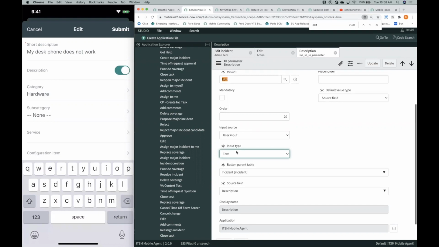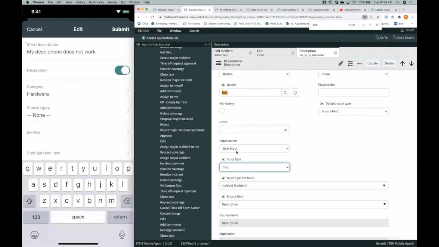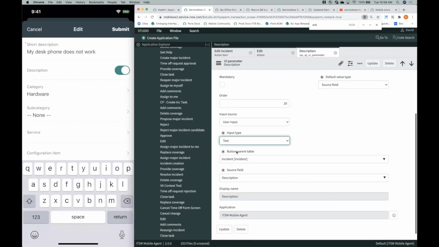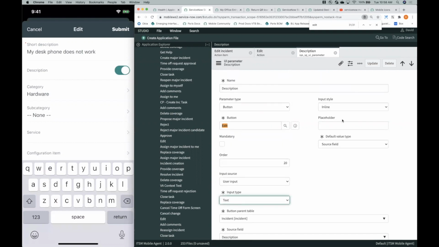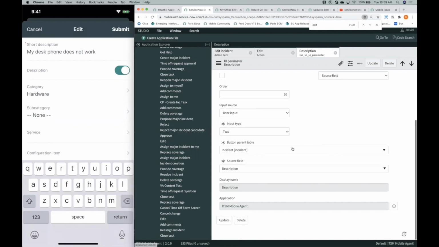And one more thing, if you scroll a little to the top, the input style should be pop-up or inline. It doesn't matter. Try inline. I've never tried pop-up before, but we are trying with pop-up. If it doesn't work with pop-up, open up a ticket on that. I'm not sure why it wouldn't work as pop-up. The most important thing is to map it too. Yeah, maybe that's why.